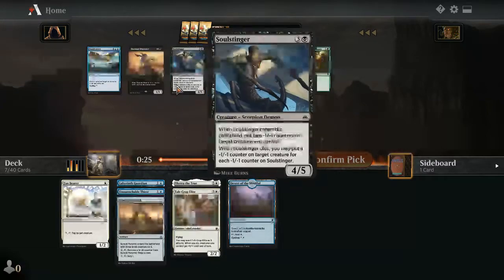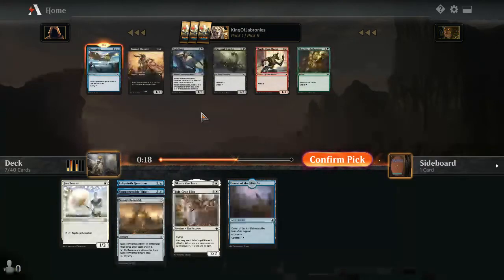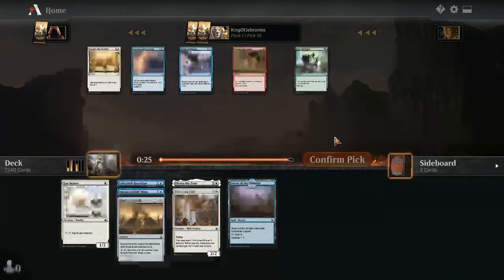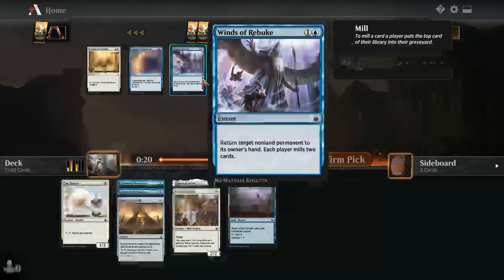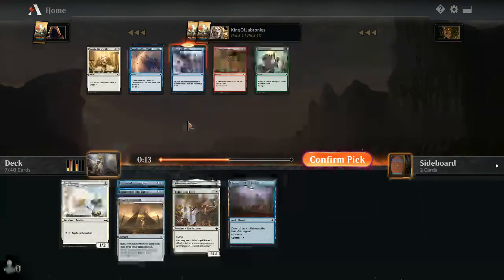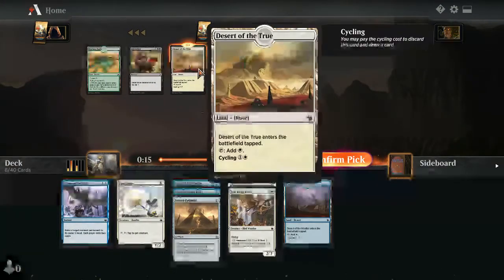There's Soul Stinger as a decent ground blocker. Could just take a Floodwaters. There's not too much cycling synergy in white-blue. But even then, we don't have too much minus one counter synergies. So we can just take this Floodwaters here. Could take a Countervailing Winds. Or Winds of Rebuke if we're going to be in white-blue and bomb, which I don't hate. Let's take a Winds. And we can take another Desert. Maybe I just take the White Desert here to maybe cut off white a bit.